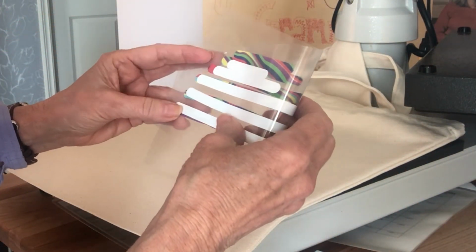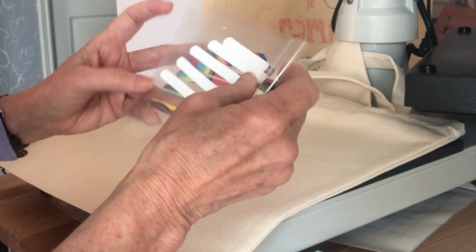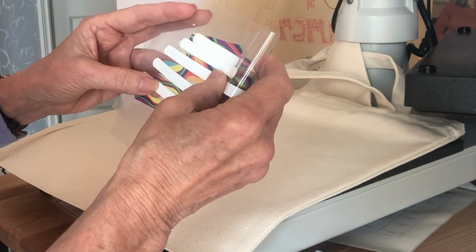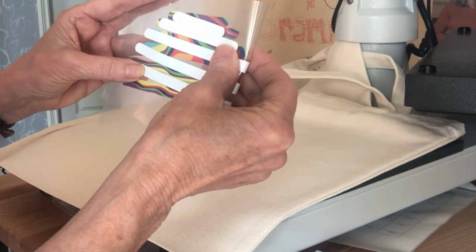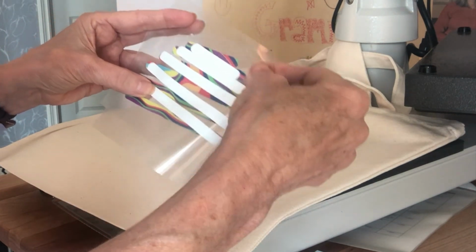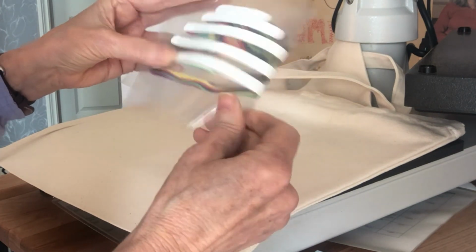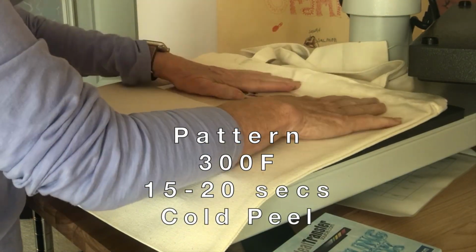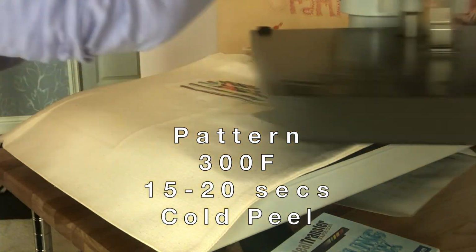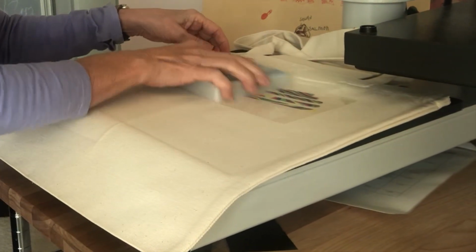So again, find your center line by lining up the sides of the image on your transfer tape. That'll pretty much give you the center. And then just press gently the transfer tape. You won't see it because the transfer tape comes off, of course. And I'm going to cold peel this.